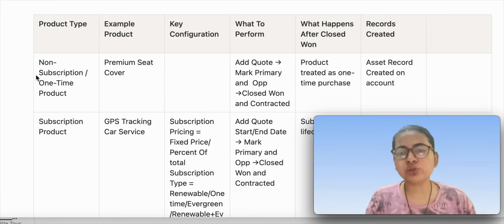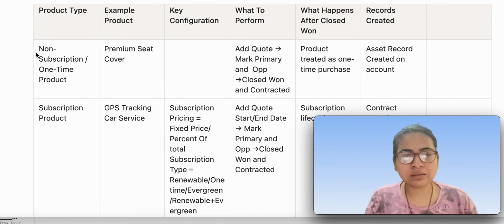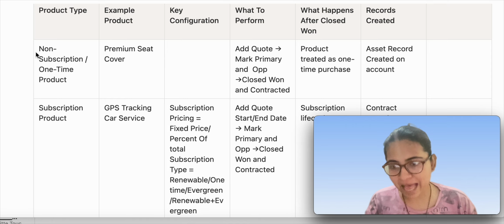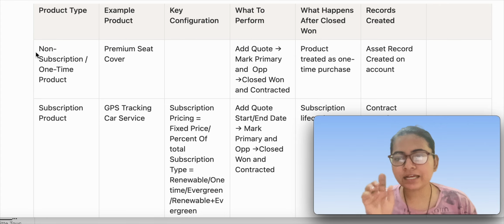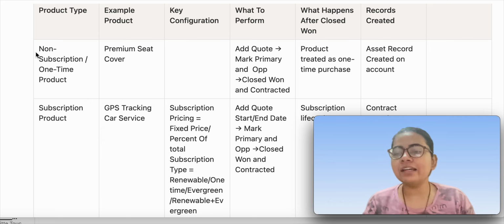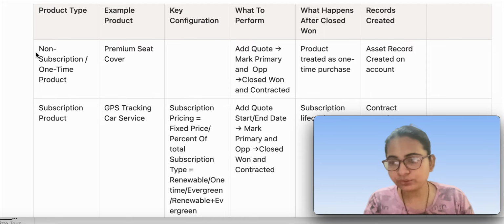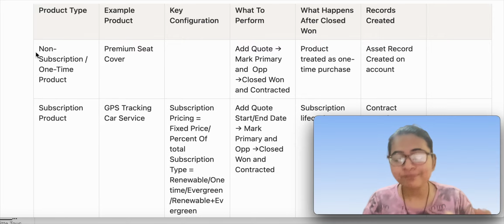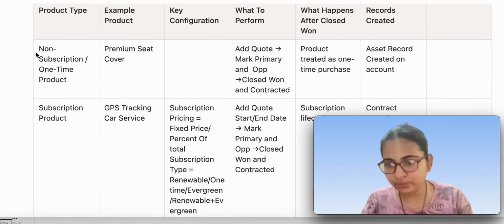So in your system, how you are going to configure it is that you will simply add the product name, product code, and to which particular family this product belongs, and that's it, as long as the product is active. To also make sure that your product is visible in the quote line editor, your product should be active and should be related to a price book. There should be some active price book that is related to your product. These two things are very important. If you're not able to see your product in the quote line editor, we will deep dive into that topic tomorrow.